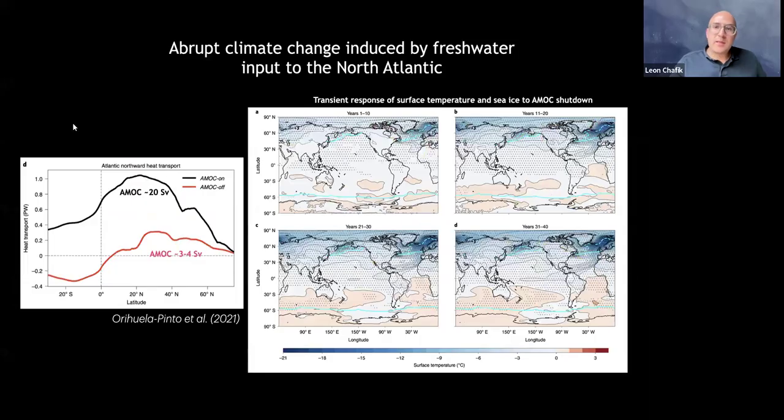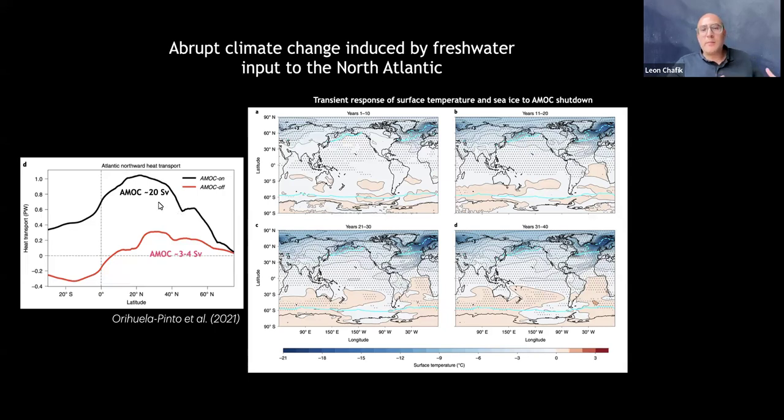So one of the things to understand is what could impact this heat. Now we've looked at the heat transport. We know that it is about 1 petawatt, so you have that in the back of your mind. So this is a heat transport here. This is latitude. And this is a model simulation. So this is how the heat looks. It peaks in the subtropics, and then it declines as we move towards higher latitude. Climatologically speaking, this is what you should see in the structure of the heat transport.